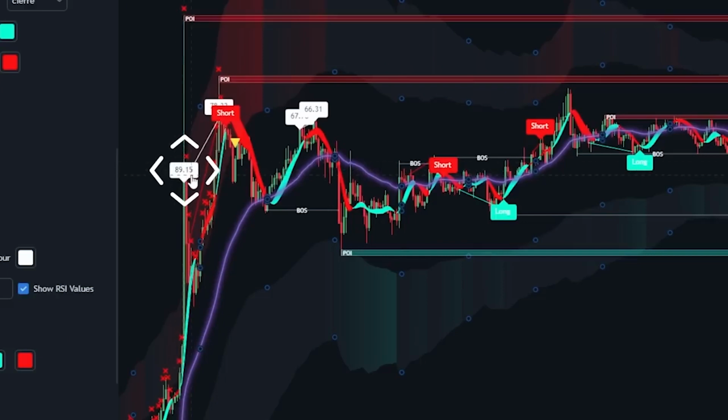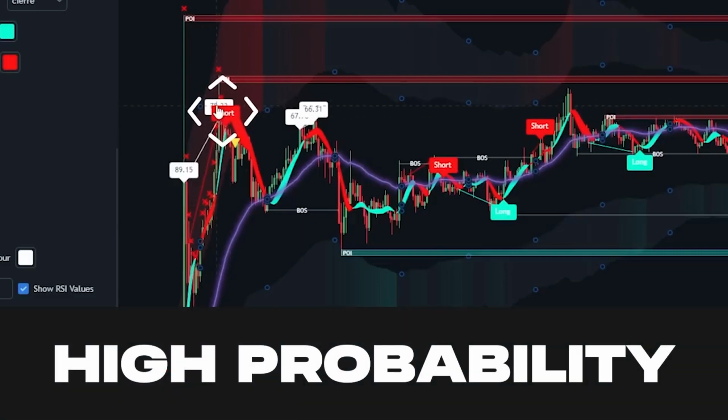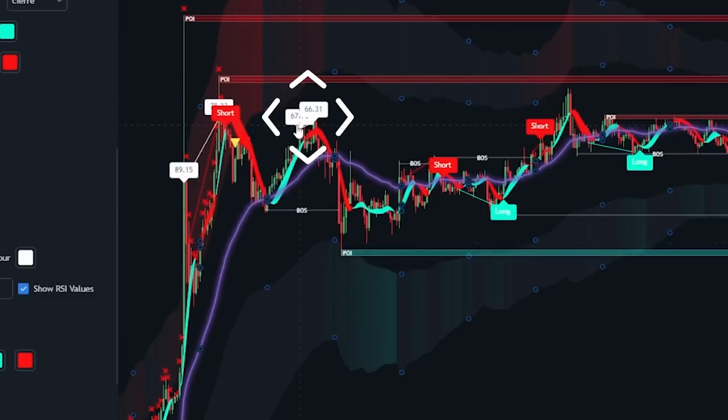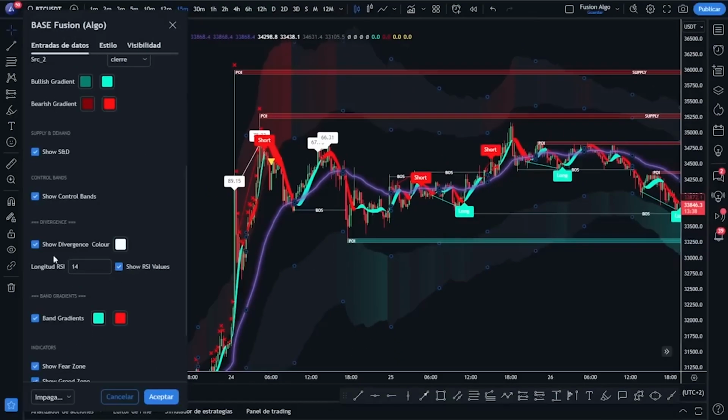When the RSI has a value of 89 it means that it is very high, in extreme overbought, so when that divergence occurs there is a very high probability that the price will change the trend. In this case here they are at 66, 67, it is still high but not too high. Even so, again the price changes the trend, so it is another piece of information that we add for you traders, so that you can always know at what moment the price is.